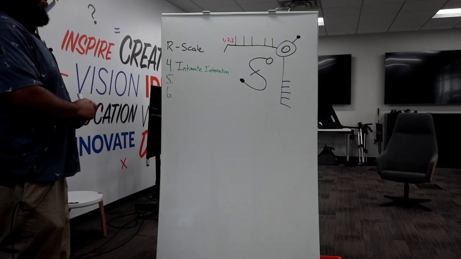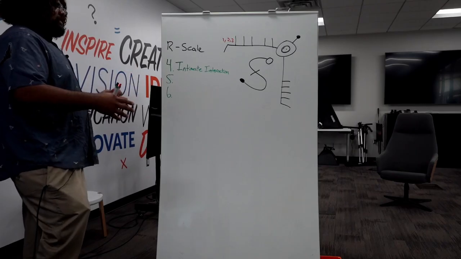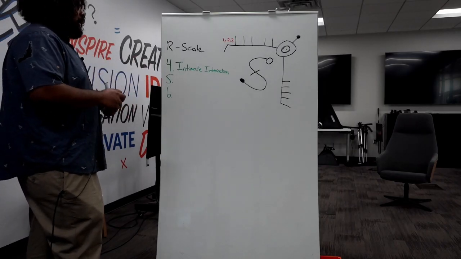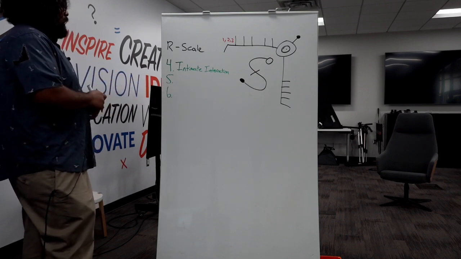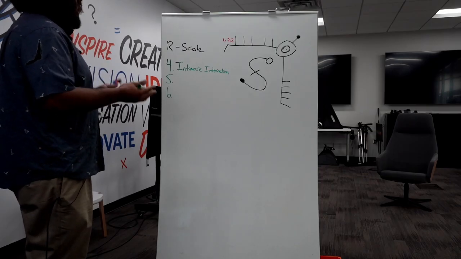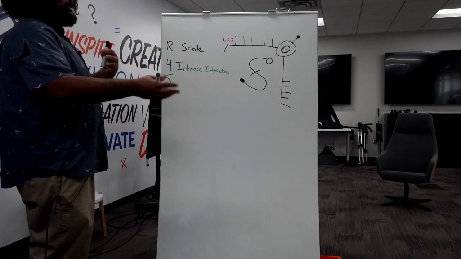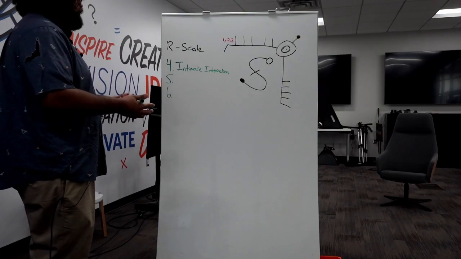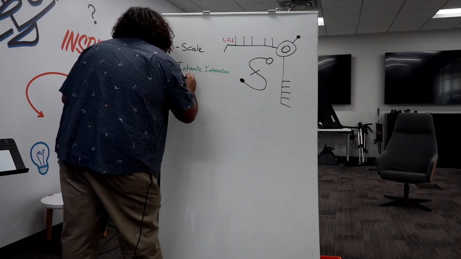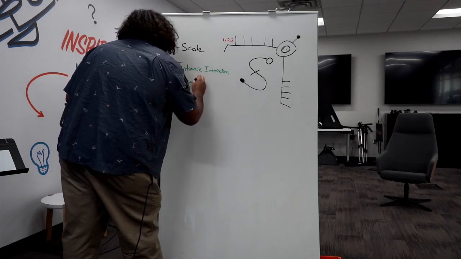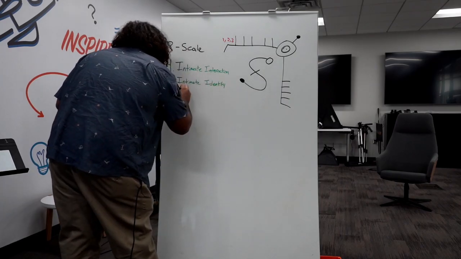The thing that makes intimate communication a little bit difficult is the dynamic that happens once you have that platform to work from. That dynamic happens between the fifth and sixth characteristics. Those two characteristics essentially represent the information that's going to be exchanged between the two individuals. And those two characteristics are intimate identity and intimate orientation.